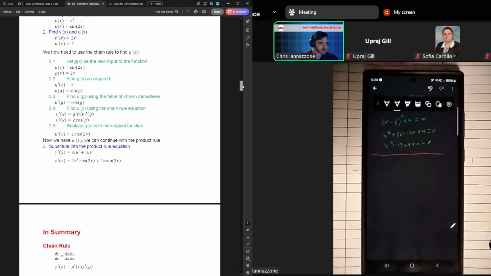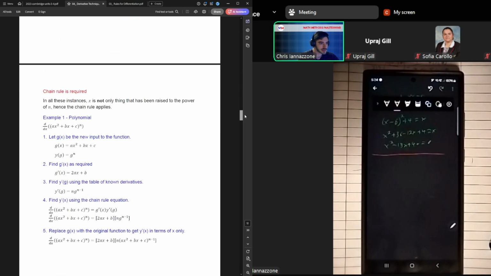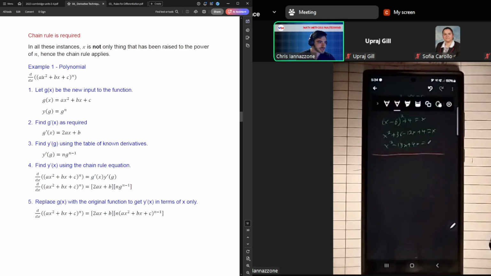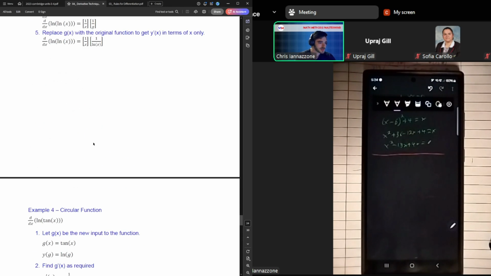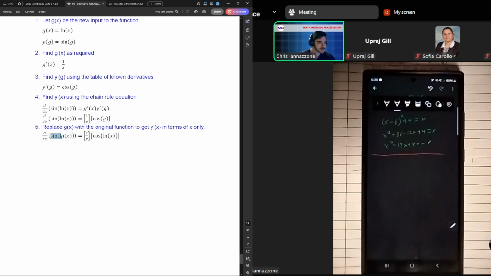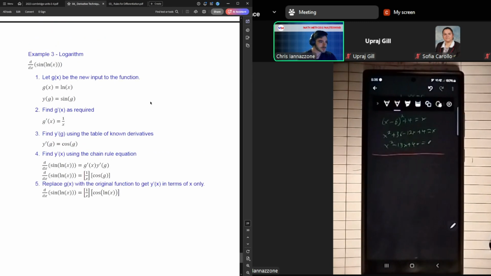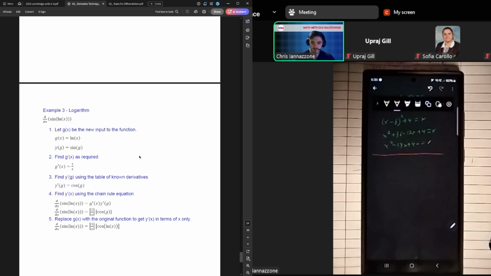At the very bottom of this document that you'll find in the classroom, there will be an appendix on how to handle literally every single possible combination. One is what happens if you have a polynomial to a power? What happens if I have a circular function to a power? What happens if I have a tan in a log? What happens if I have a log in a sine? You'll see all of them worked out, and you'll at least have that to reference.